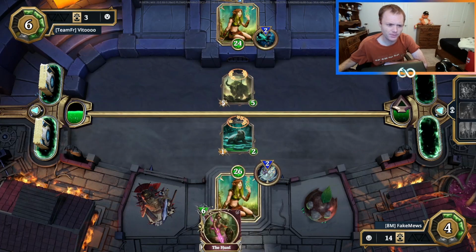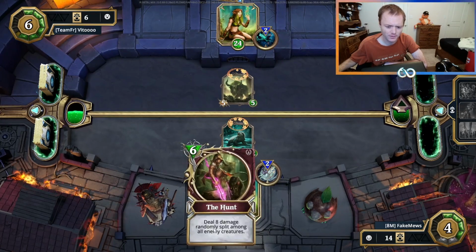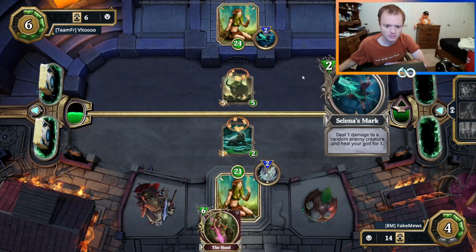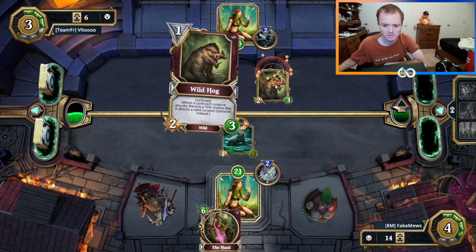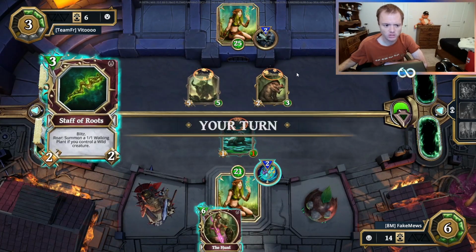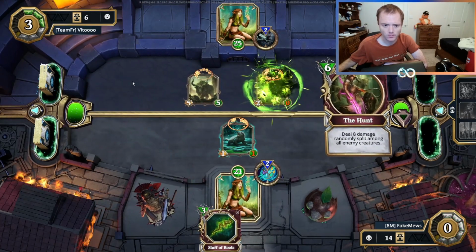Next turn, we probably play the hunt when they have some more on board, potentially. Hopefully, they get like a small minion that just dies to the hunt. That's what we're hoping for. Okay, so yeah, we get the perfect hunt here, which kills both of their minions, which is ideal. So we get the 2 for 1.